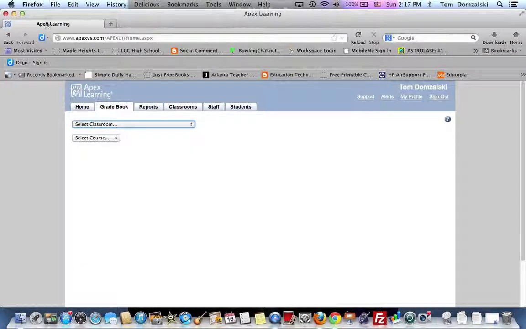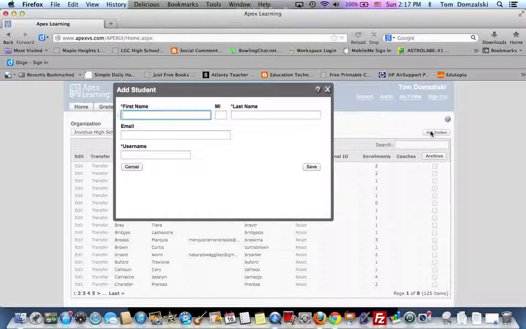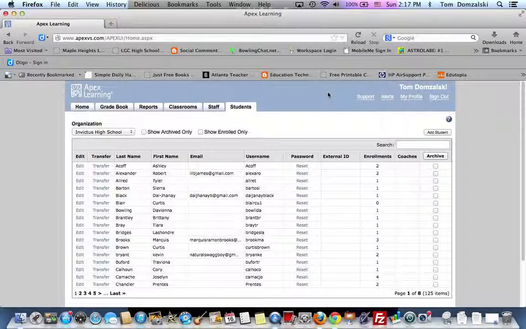So that's a quick and fresh look at what Apex VS is all about and what it looks like. It's super easy to use. The ability to create students is as simple as click a button, enter in their information, create a username, and then issue them a password. The system uses the same style of assignments no matter what the subject area. So even if you have, say, a math or a science teacher that's out, you can have another teacher reach in and say, sure, I can reset a quiz for you. It's entirely up to you.